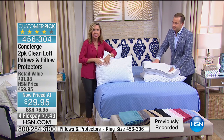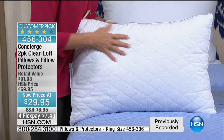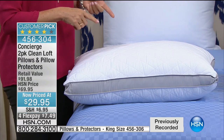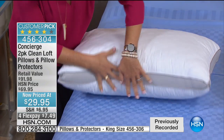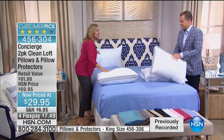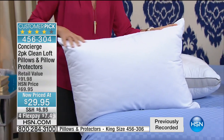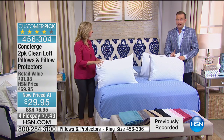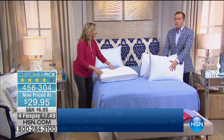For people to say these are the best pillows they've ever slept on carries a lot of weight. Even down to the fact that the cover is quilted and completely microfiber — you don't feel the protection built in. It's not a crinkly, loud pillow. Super soft, but firm at the same time. Notice we even gusseted the sides for added profile with beautiful piping all the way around. The fact that we're including the covers — I have sold covers only for more than this entire price. If you want the king size, we now have fewer than 400 left.